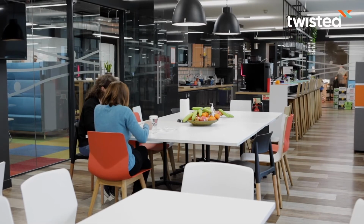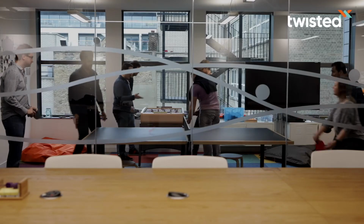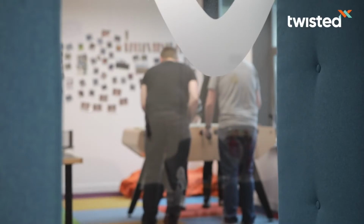So the benefits of this system to the business would be cost savings. Being a global company, we travel a lot. So we needed a solution that would enable us to communicate with people around the world with just a click of a button. They needed lots of collaborative spaces so they can design and test new systems that they are looking to implement. All these devices needed to be completely agnostic.